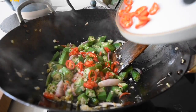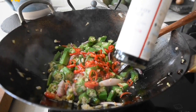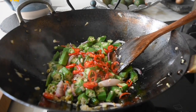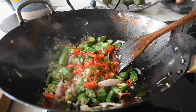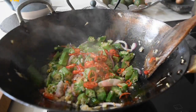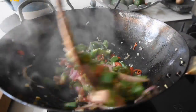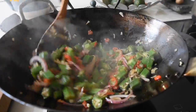So I think this is almost done, and I'm just adding the remaining chilies, but not of course until I add a little bit of my dark soy sauce. Now this is optional, you don't need to add that at all. If you do have dawa dawa powder, you can add a little bit, or some fish sauce if you choose, you can add a little bit, but I think that this just gave it that je ne sais quoi taste anyway.